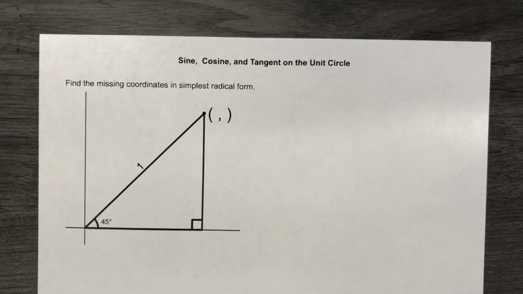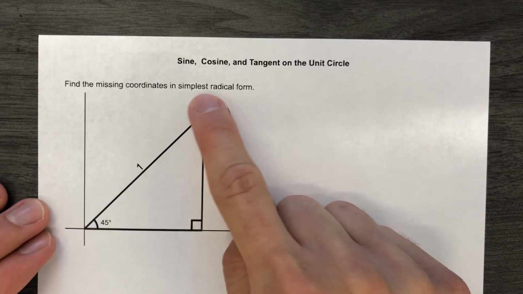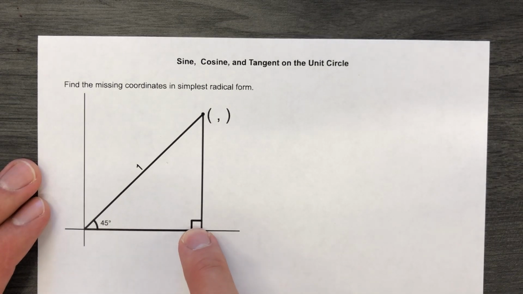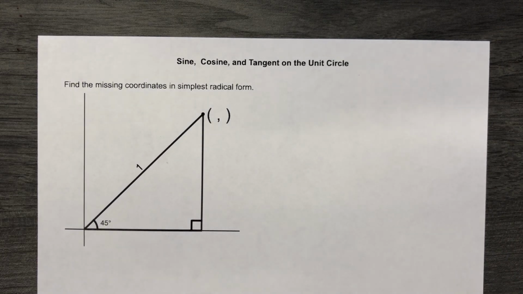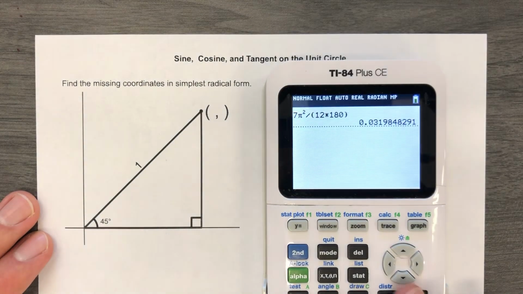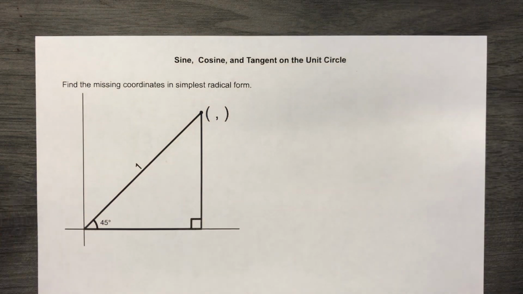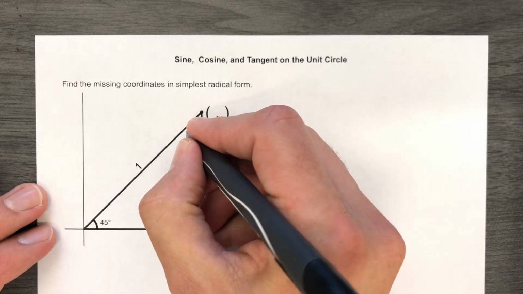All right, we're going to find the missing coordinates in simplest radical form. Okay, we can do that. And when we do that, we look at this and we say, well, look at that triangle. It has 45 degrees here and 90 degrees here. So just using a little bit of common sense and stuff that can totally happen in your head, I'll go ahead and give you the answer. 180 minus 90 minus 45 is going to give you 45. So we have a 45-degree angle up here as well. So write that if you like.